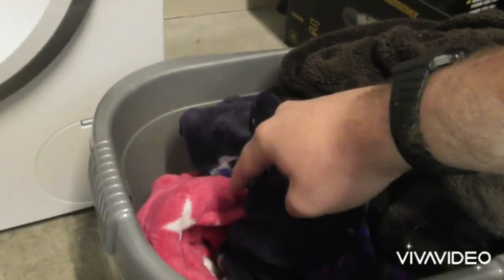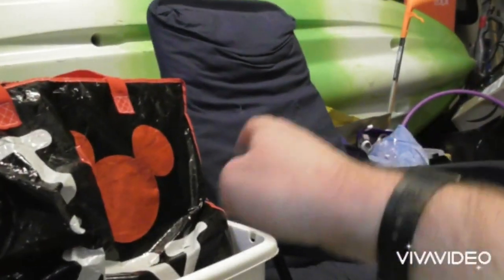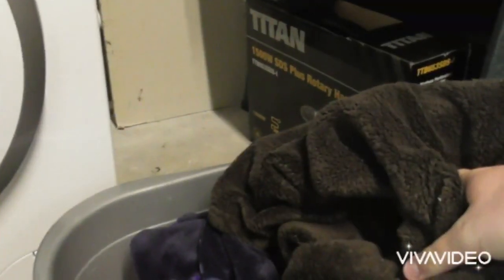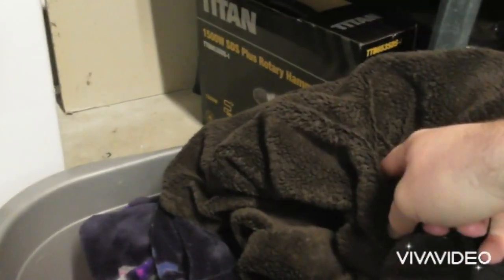As you can see guys, we're basically washing my mum's and my sister's two dressing gowns anyway, and also washing the blanket as well, which I've just seen from off the chair anyway. So this time we're washing the blanket as well. This is one of the garage blankets, as I normally sit on when I'm in the chair anyway.